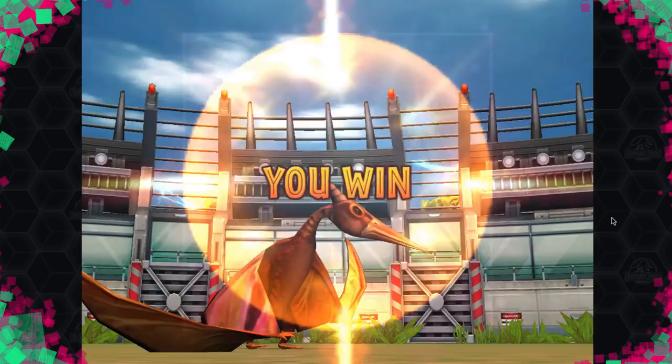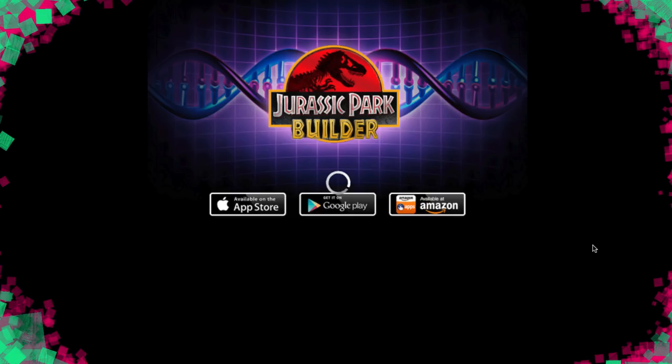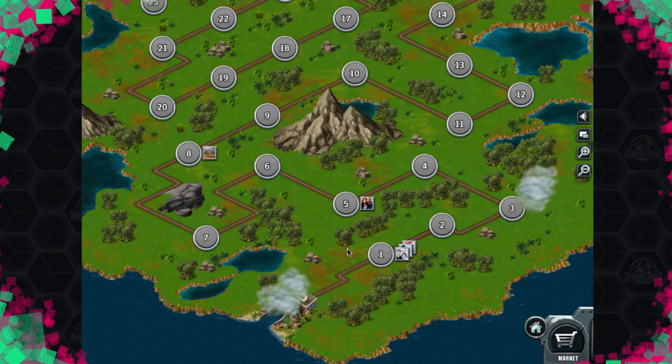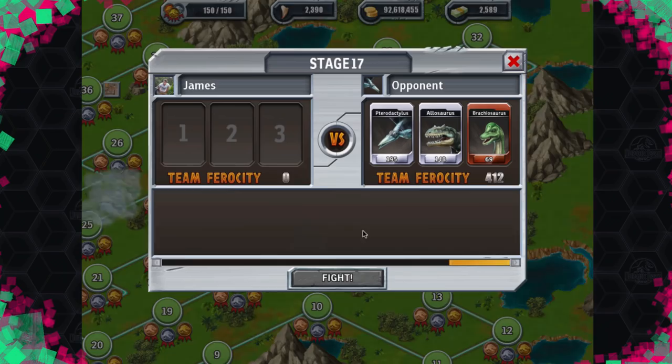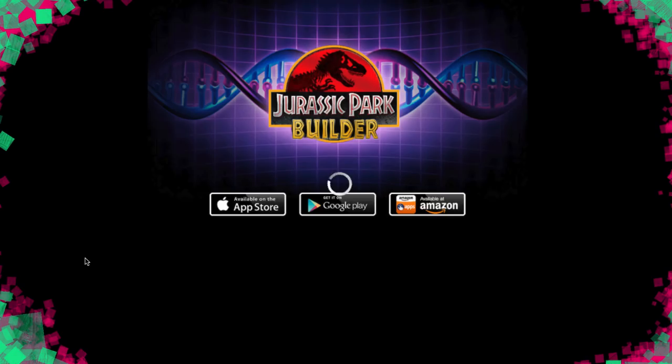And so far, we haven't needed yet to use a single special or block. I'm quite impressed. Who are we now? We're at 17! Oh my god, we're almost halfway! And 412 ferocity. Ooh, wow, okay. They're actually beating us on ferocity now. Oh my god!